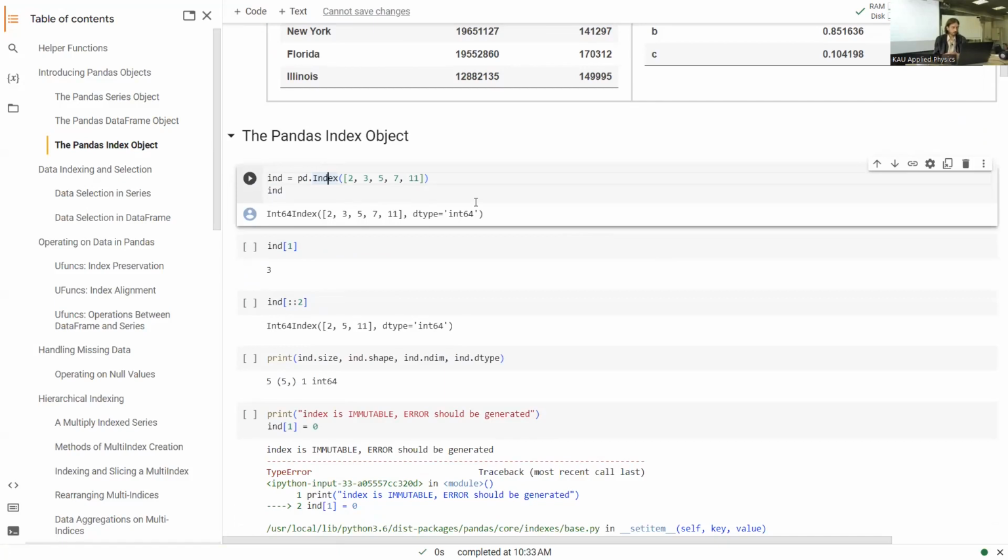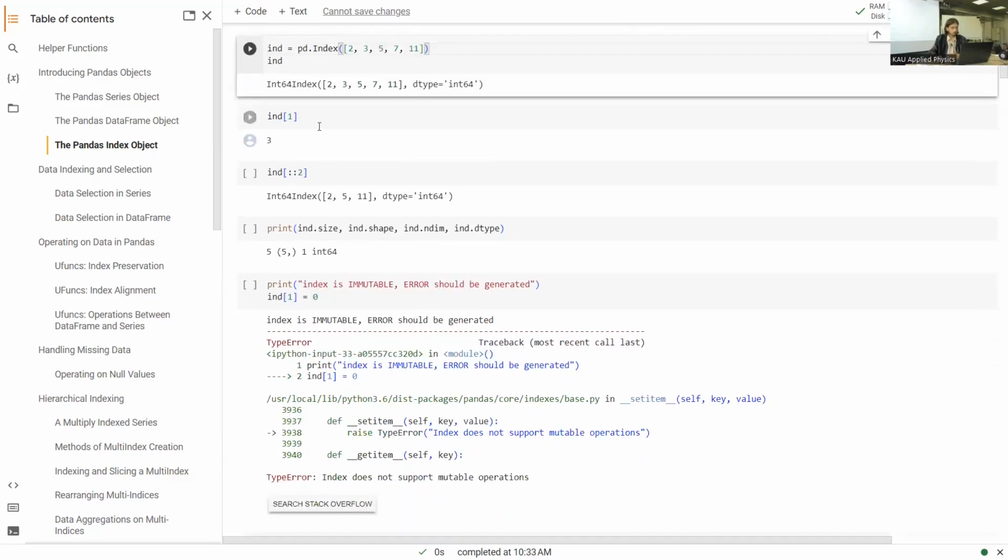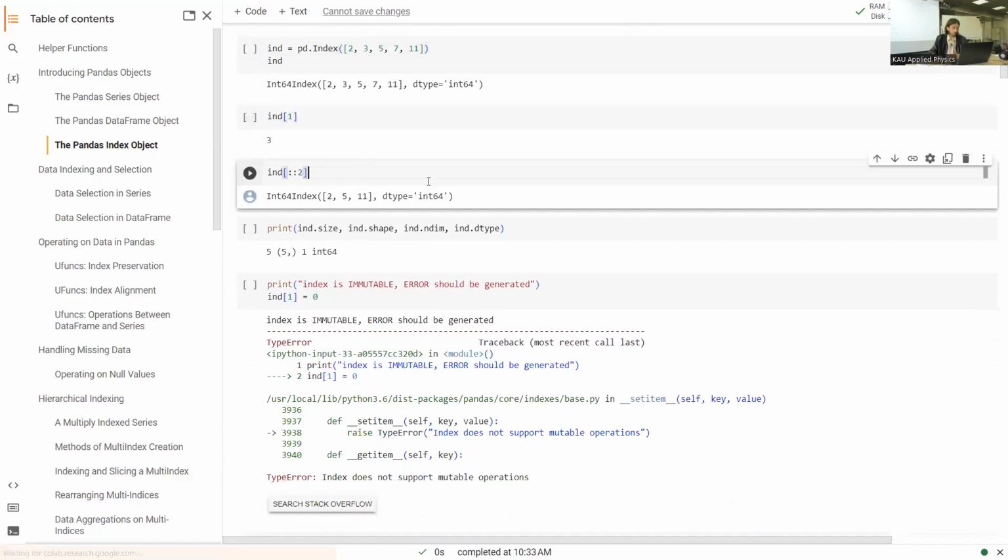If you've seen range in Python, you can think that in some sense an index is some sort of tricky range. Of course, you can create them. Their init function, or their constructor, is open for you, so you can use it. Here I'm creating an index with numbers. You can extract something from that. You can even make slices of an index.